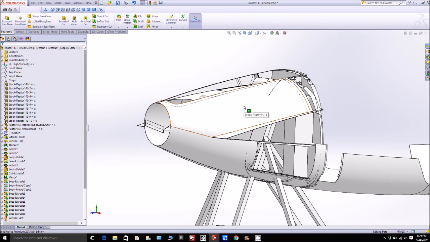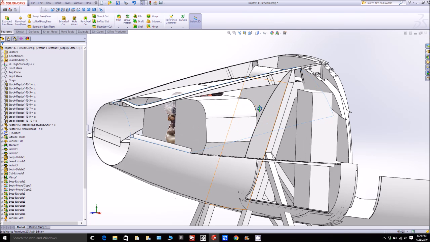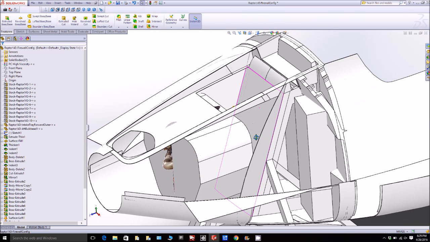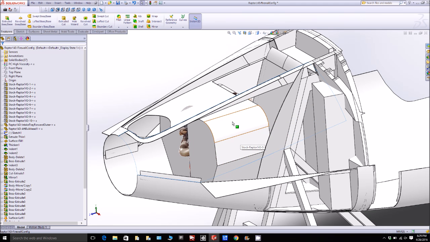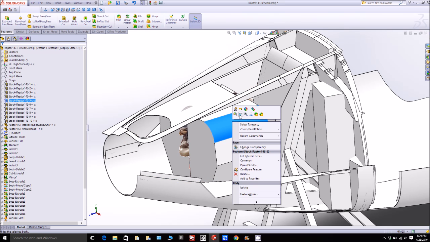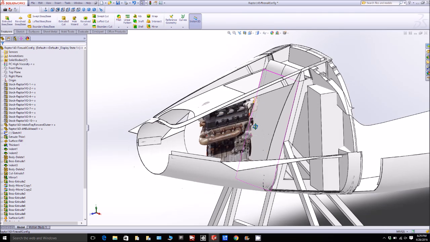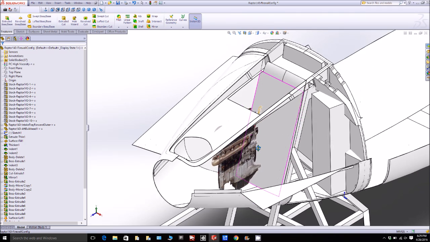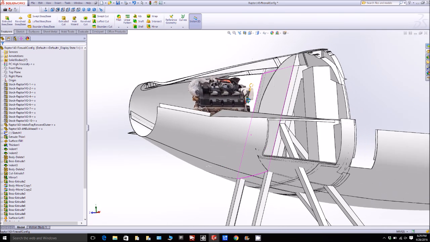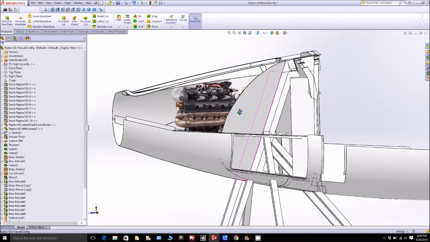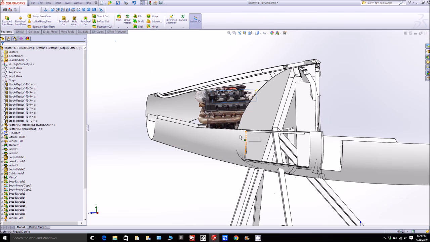Here you can see how it aligns inside the actual aircraft model itself. There's the firewall, and then the engine behind it. You can see it's basically the same angle configuration. So the upshot of this is that once that engine's all dialed in on that stand, theoretically we should be able to unbolt the four bolts from the stand on the engine mount, and then bolt it up into the aircraft, and then just hook up the wiring and everything else. Everything should work and fire up the same way as it does on the static stand.